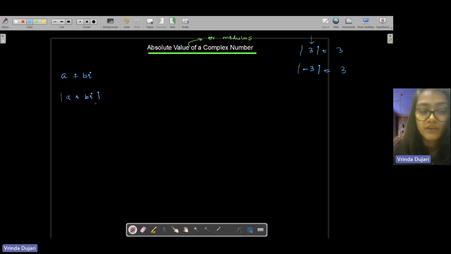Similarly, first we will understand the geometrical interpretation in case of complex numbers. So absolute value of a complex number is nothing but its distance from the origin, right? And now we don't say 0, we say origin because now we are in 2 dimensions. So in 2 dimensions, 0 becomes origin. So in real numbers, the absolute value of any number was its distance from 0. And in case of complex numbers, absolute value of a complex number is its distance from the origin. Let's understand how we will find out this distance.